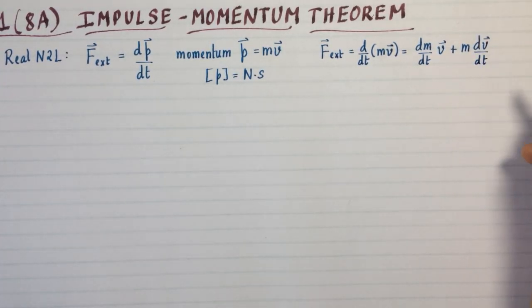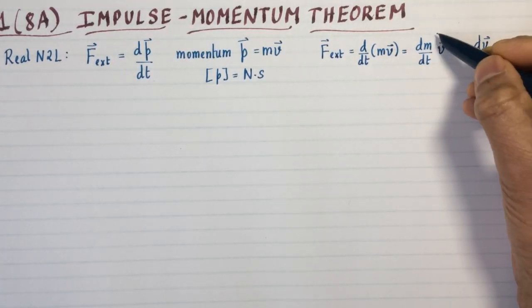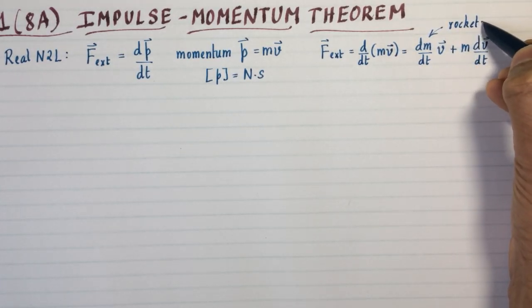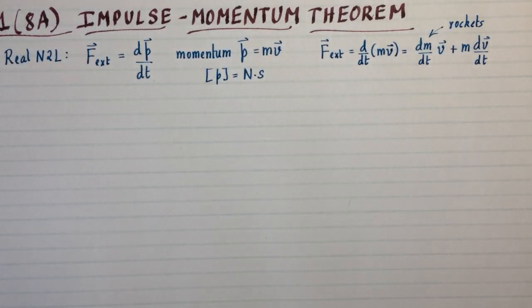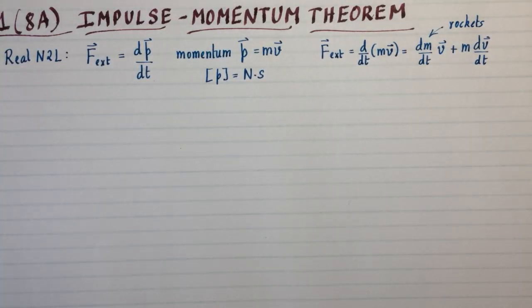So that's the most general equation, and for example, this equation is very important for things like rockets, because for rockets, the rate of change of mass is actually the main source of the rocket's propulsion. The rocket keeps losing mass by burning fuel, or if it's a toy rocket, you jettison something like air or water, and then the rocket moves in the other direction. If you think of animals like squids, they do the same thing. They put out some water in one direction and they move in the other direction.